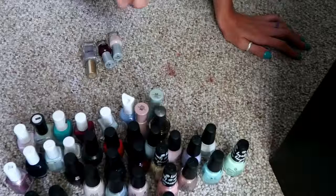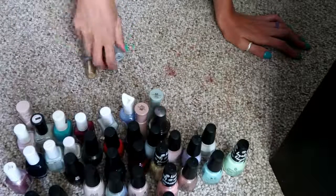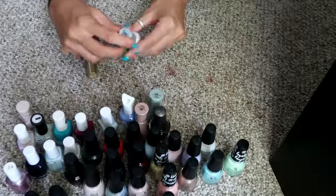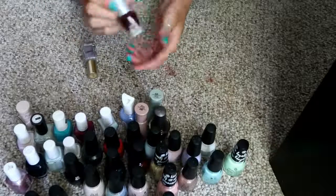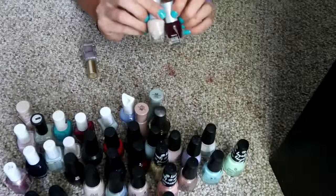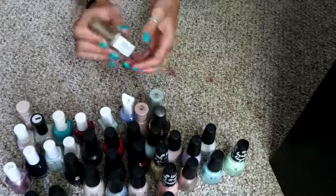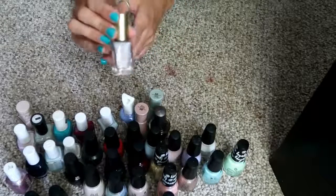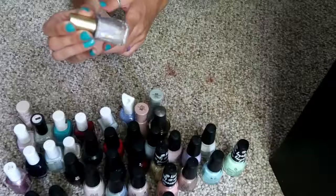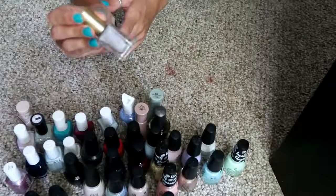This is called 'P2 Nude Benefit.' This I got at Walmart and it's called 'Flirting with Myself' — it's just a really light pinky beige nude. Both of these I think I might actually declutter — these are also from Sally Hansen, these are minis and this is called 'Devil Wears Nada' and 'Rags to Riches.' I'm actually going to throw these in the declutter pile because they are smaller and I feel like I have colors that are similar to these. Then this last one I've had forever, but they don't make these anymore — it's the L'Oreal nail polish in the shade 'Masked Affair,' which is like a taupey purpley holographic polish with tons of tiny little shimmers running through it.